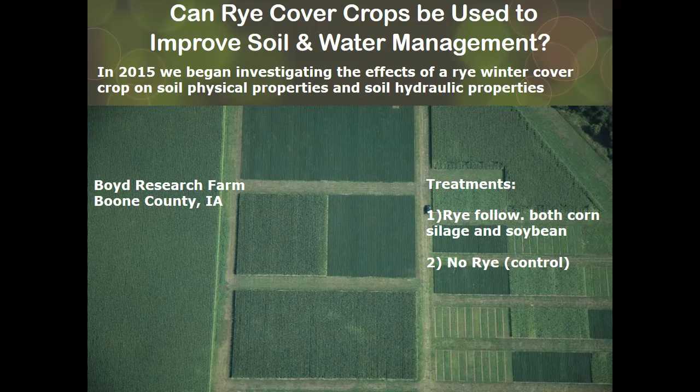Dr. Thompson. I'm also interested in that 0 to 5 centimeter zone, which is right at the top of the soil. At the beginning of the growing season, rye roots are going to be in that 0 to 5, maybe comprising a significant volume of the 0 to 5. And then as those roots decompose, there will be corn roots or soybean roots that take their place. And I wonder, what is the relative water holding capacity of the roots and how does that change during the growing season?